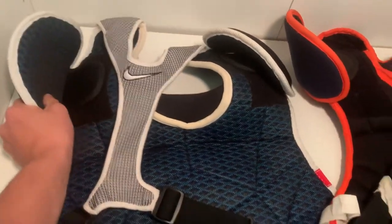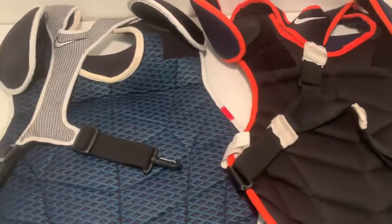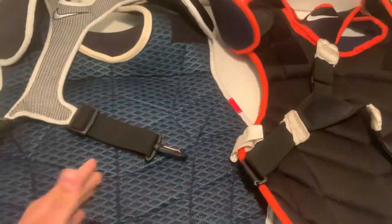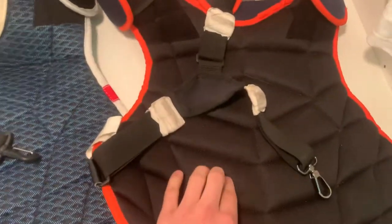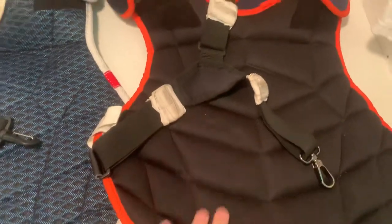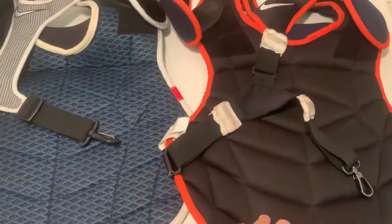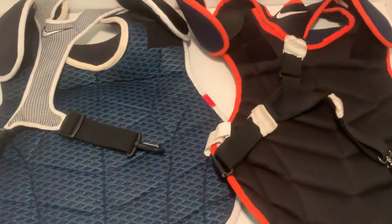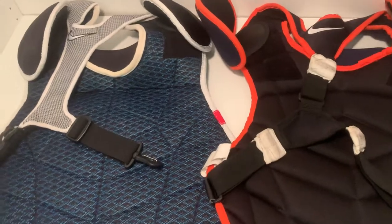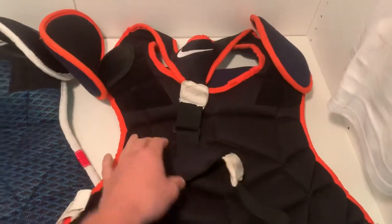The shoulder pads on this one are a little thicker, so they do get in your way a little more, but there's not too much of a difference. The blue crosses on the back here — this is definitely a little firmer compared to the squishy back on the other one. In the heat, that one really does soften up and cushion the ball more. The impact isn't bad; it just deadens things. You also have more of a Nike design on this back with the gray, while the other is just black.